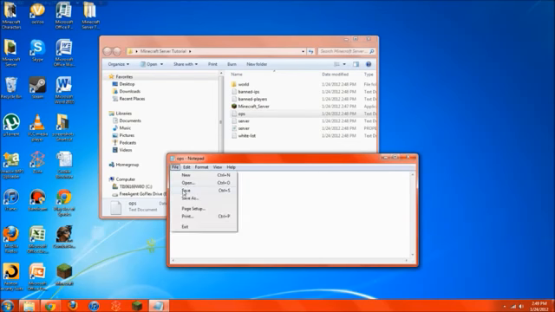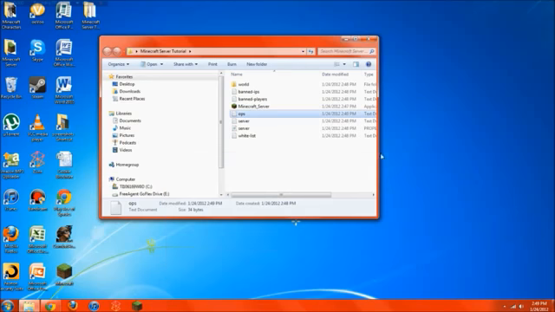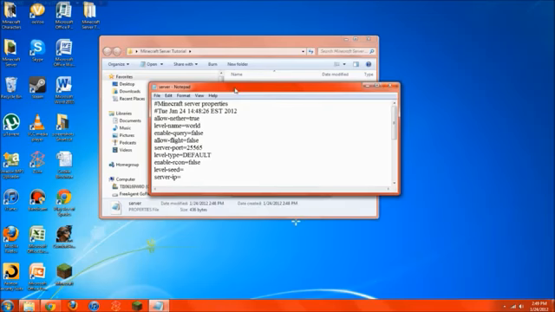Then what you want to do is just hit file, save, X that out, and then you want to change the server options. So you just open the server properties. You don't need to put in level seed or server IP. Don't worry about that. The only thing you might want to change is the max number of players. If you know that your server can't handle that many players, maybe you want to make it 6 or something. Or 2 if it's just you and a friend, so that way no other players can join and it won't lag.